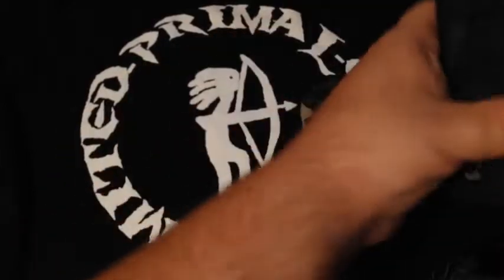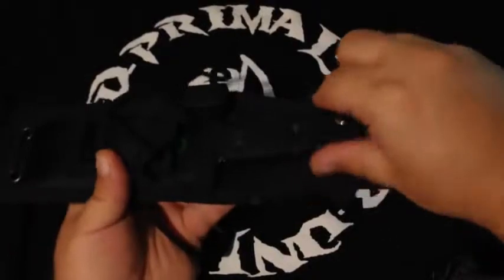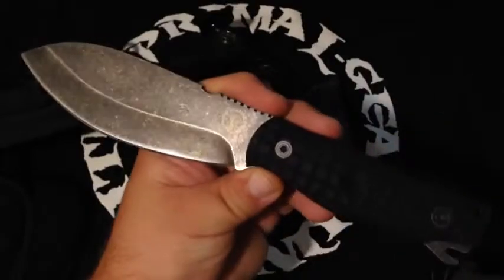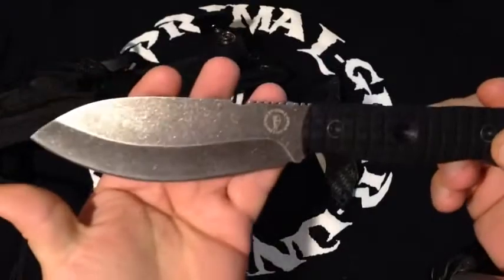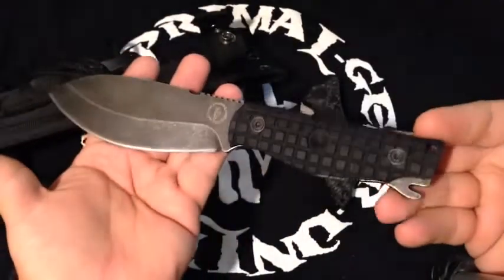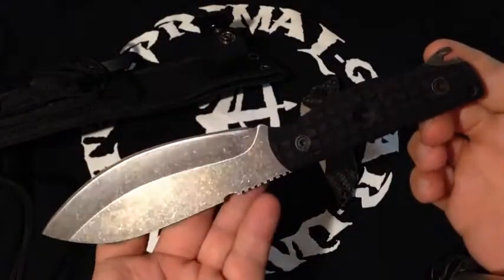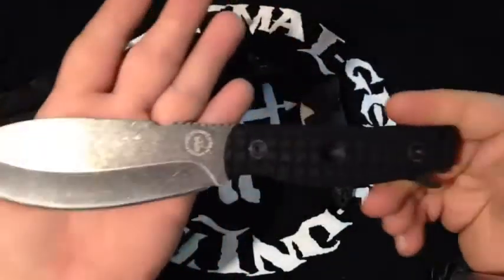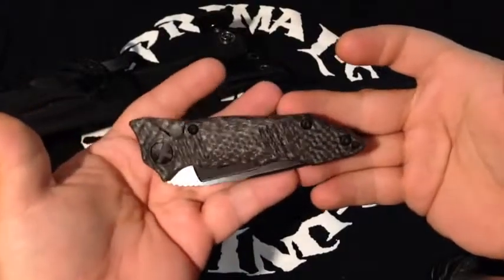The shirt you see me wearing here is from Primal Gear Unlimited. I met that couple — they're Georgia natives and just real nice folks. We were sitting outside talking about kayaking and whitewater, and he showed me this bushcraft knife he's making. He's calling it a survival knife, but it's a really sweet design with an all-around use in mind. I'm definitely going to have some videos coming up on this one — love that dark stonewash or acid-wash finish.